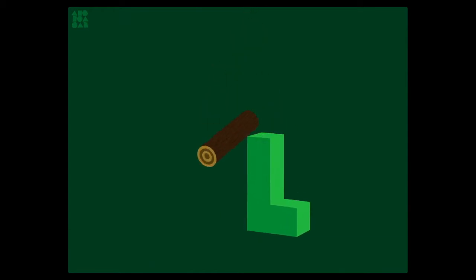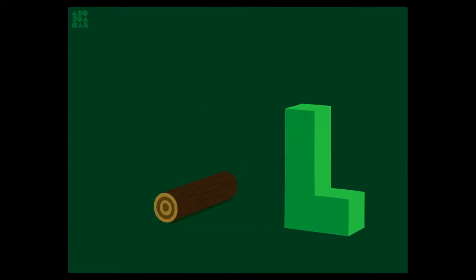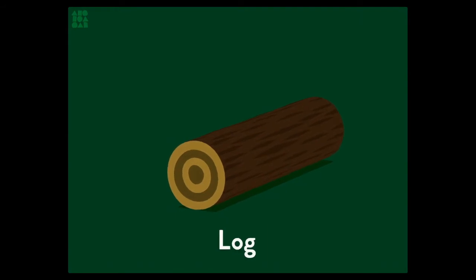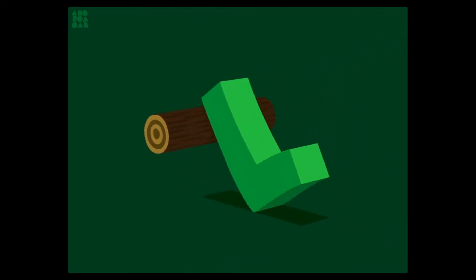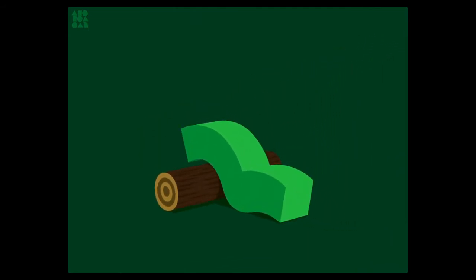Alright, what do you have, letter L? Okay, well, I already know what that is. It's a log. It is indeed a log. I was correct. Just absolutely acing the test right now, I feel. Okay, I can bring it back. Oh god, why is the L falling on itself?